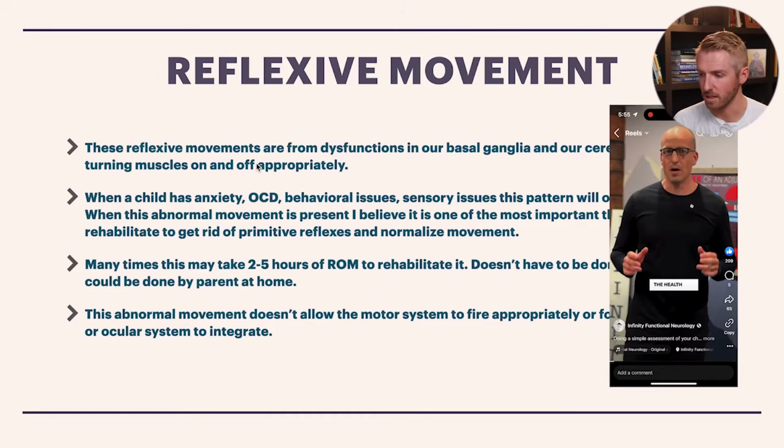And now it's become one of the most important things that I do with kids, looking at their movement and making sure it's smooth. Like, before I ever work on primitive reflexes, before I work on vestibular stuff, eye stuff, I want to make sure that movement is normal. I'm going to show you guys actually something real quick.